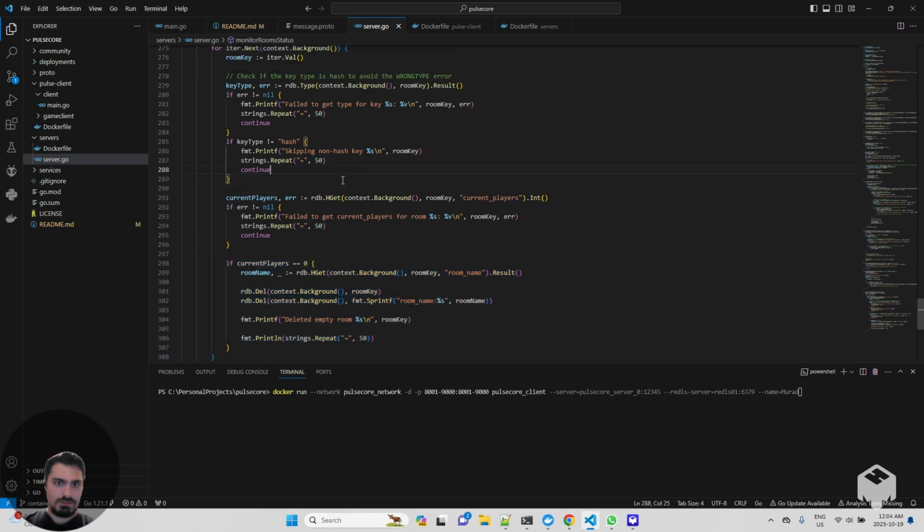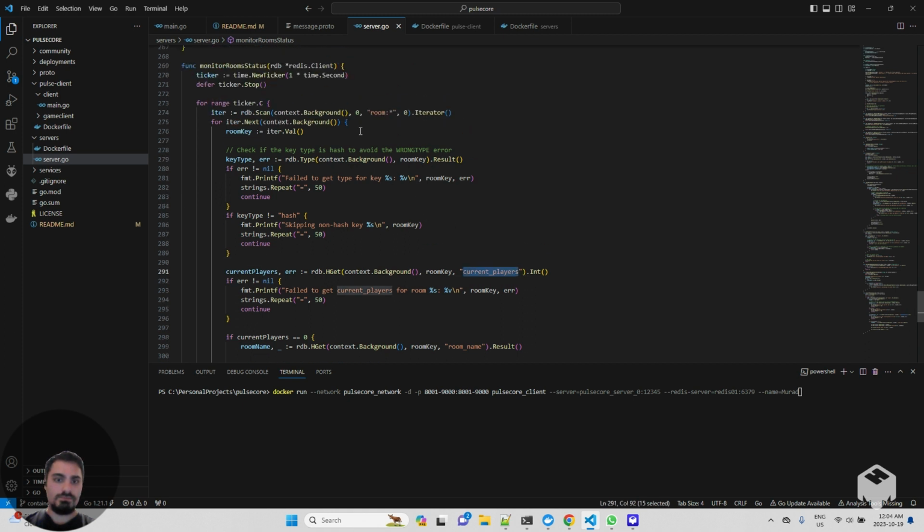It checks the current players. We get the room key from the current room, so we get the current players property value from the room. We iterate through every room in a ticker. So basically in 1 second, you can actually change the value. It also has some drawbacks and benefits.